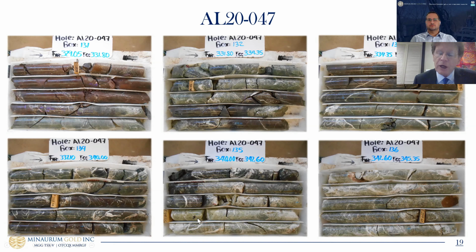Okay. And then here we have a lower grade interval, but notice again the quartz carbonate alteration, the brecciation of pre-existing quartz veins. We see some manganese oxide in here, this dark matte black material, and this was from a sample that ran 144 grams per ton of silver. This is still, I suppose, potentially economic, but it's obviously lower grade than what we were looking at before. And you see fewer sulfides in this sample. But this is all from this interval.